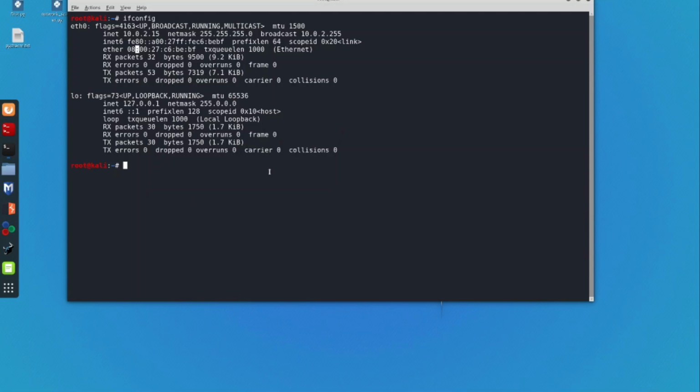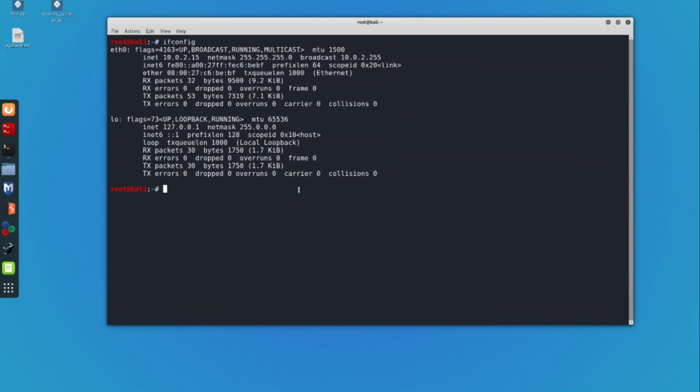But you can change that address temporarily to gain access to a network or to confuse devices on the network into sending you information that you shouldn't be receiving. I can show you how to do that. So, ifconfig. I'm going to briefly explain the commands, but I don't expect you guys to really understand it. I'll explain it after it's done.